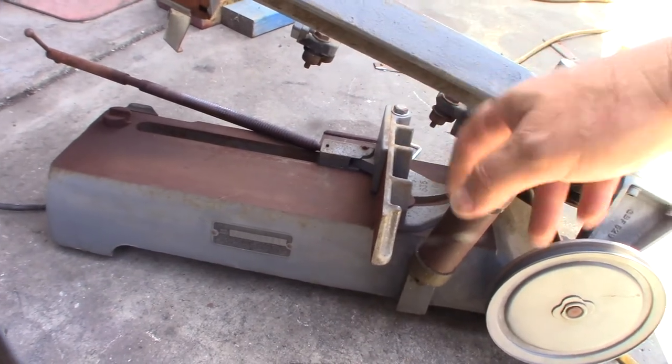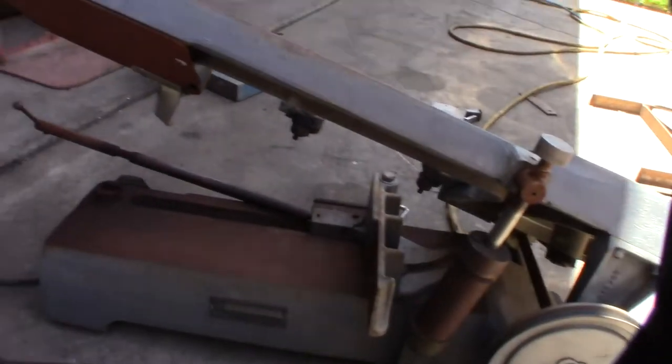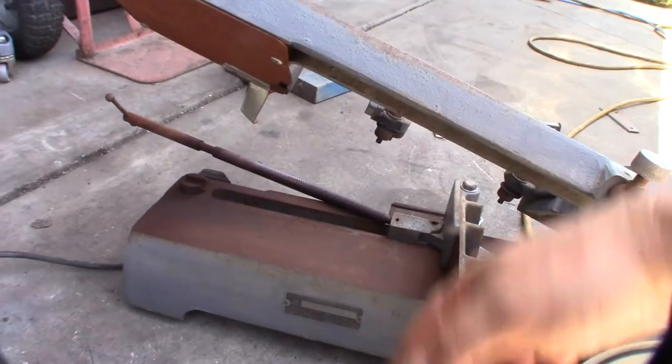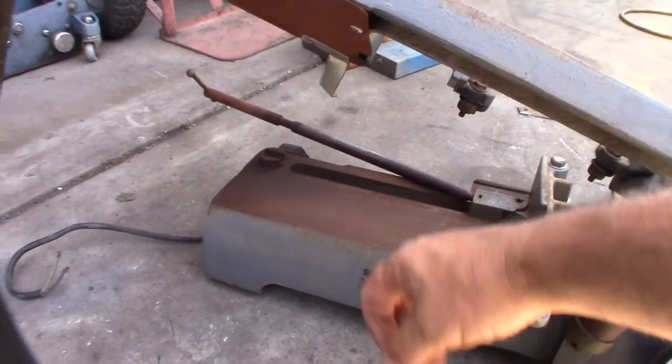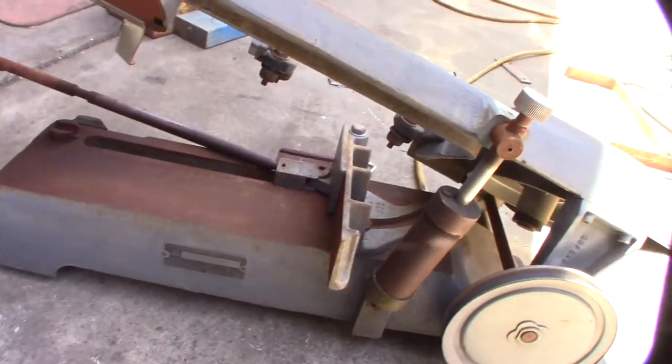Yeah, I want to paint this so it's slick, so the water, the coolant doesn't stick to it, and also chips will come off it. You know, nice gloss. I'm gonna come back, use my buffing wheel, get all that rust off, sand this down, maybe use some rust remover. Just get it as clean as I can.